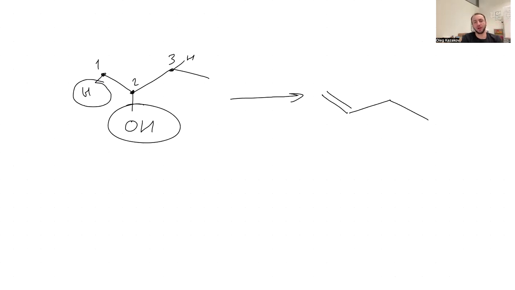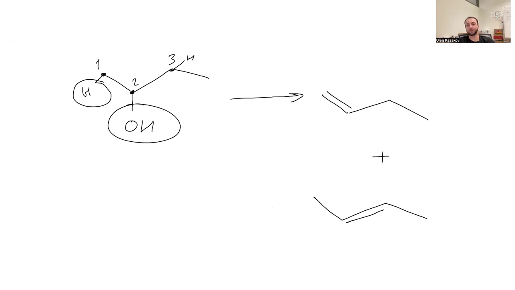I'm just drawing skeletal structures because we need to be proficient in them, right? So now plus the other product will be what? 2 and 3 will lose OH and H respectively to make an alkene, which will look like this. Double bond, as we know from the previous case. And that's it. So now you're going to have 1-butene versus 2-butene. Those are isomers. They're almost the same, but you have a different arrangement of the building blocks. And the building block which makes the differentiation between the two structures is a double bond.